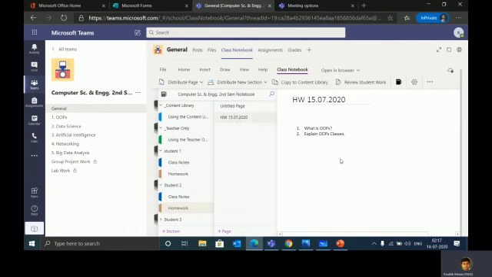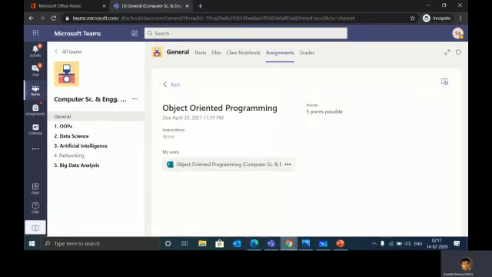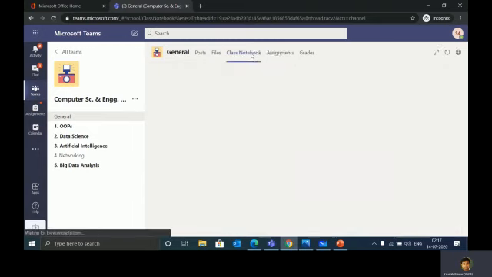The students can just revert back on this particular page. The teachers can see and review that particular homework here. If I move to the student view and go to the class notebook, the class notebook looks like this.